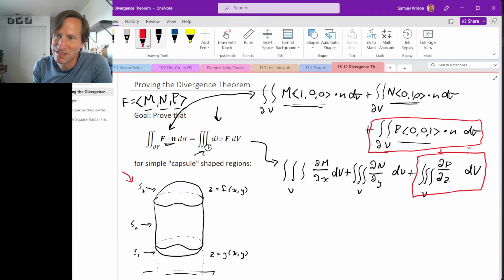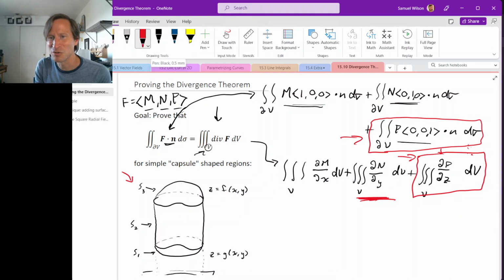We'll show that these two things are equal for those special capsule shapes, but then you can paste your volume back together, so we'll know that these two things are equal on the entire volume. But then you can decompose your whole volume into capsule shapes instead of going in the z direction, going in the y direction, and that's going to show that on those special capsule shapes, this integral with partial n partial y is going to be equal to this.